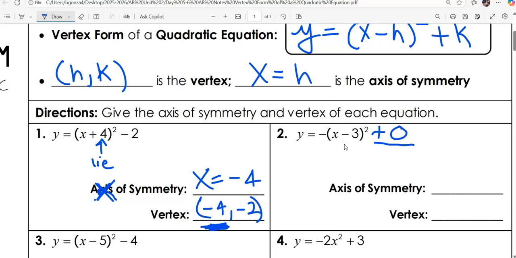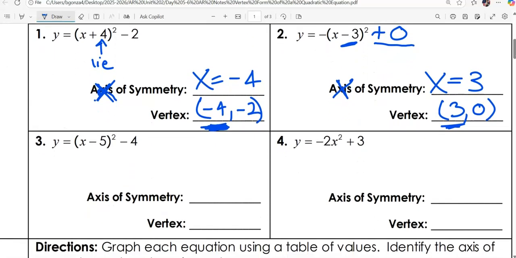All right. So this plus 0 goes right here. So what's my vertex? I have -3 and 0. Remember, insiders lie. What's the opposite of -3? Positive 3. And since there's no number out here, what's that going to be? 0. When there's no K, no number out here, you've got to put something. We're going to put 0. And make sure you're writing this down. So what do we always put for axis of symmetry? X equals, and what does it equal? 3. I'm going to give you 1 minute to try 3 and 4. Go, 1 minute.